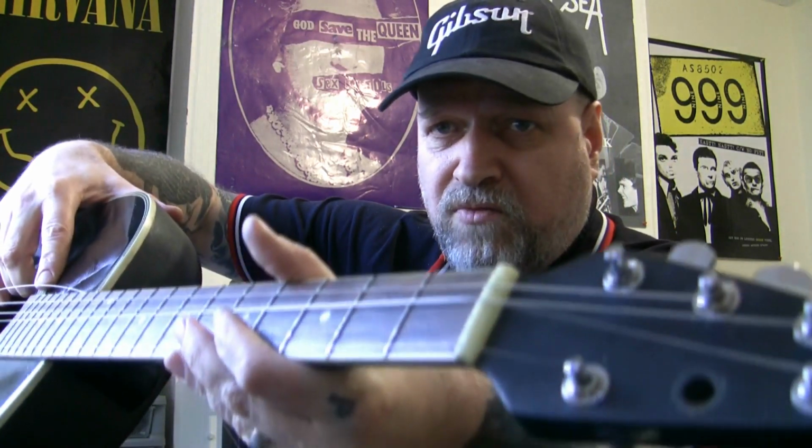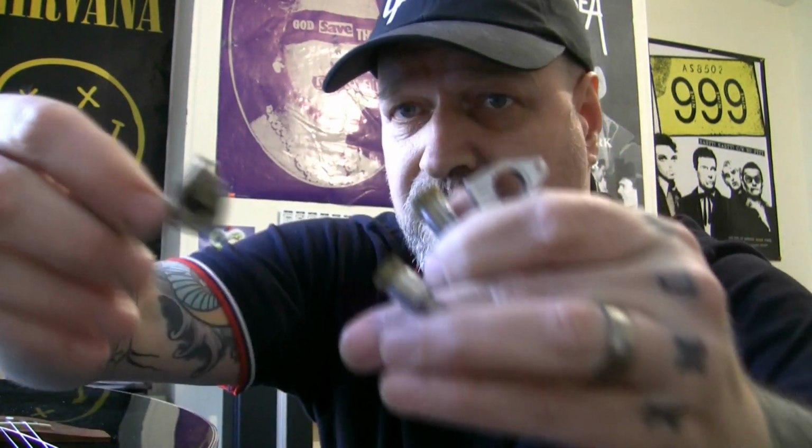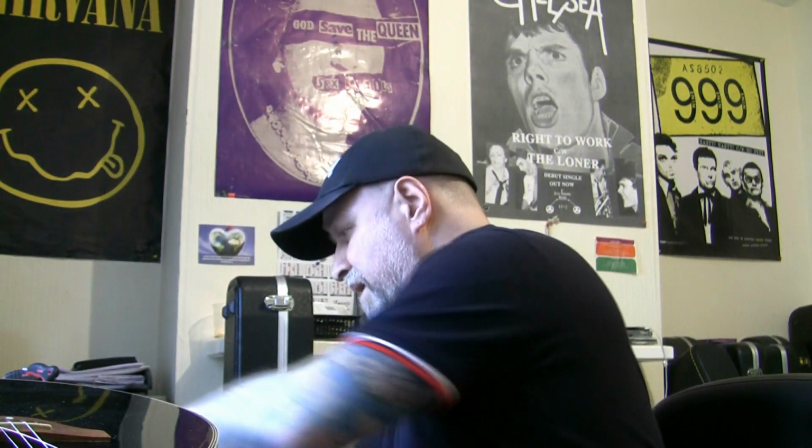We've got it out. We saved the string, fortunately. Let me just show you. Here's the one that originally had it, that was on the E string. And there's the one off the B string, and again, same problem. It snaps here. So I'll stick all these in a bag. These can all go in the bin. Well, I say in the bin, we'll stick them in a bag, you can have them back. But at least I've got that string saved, so we can put the same set of strings back on.